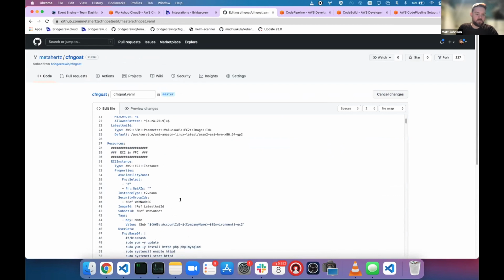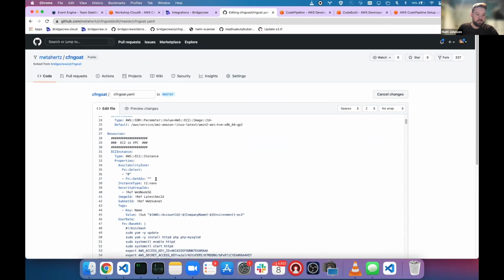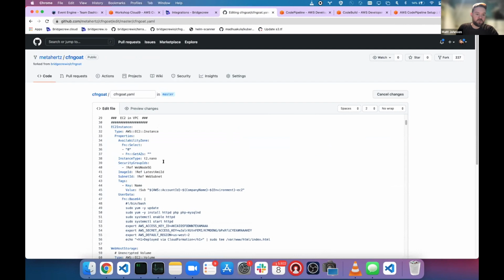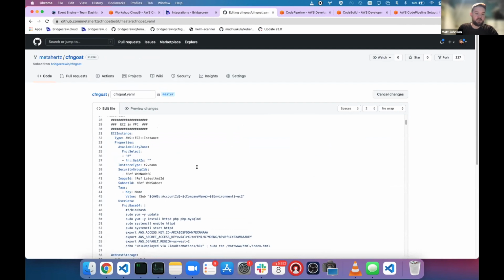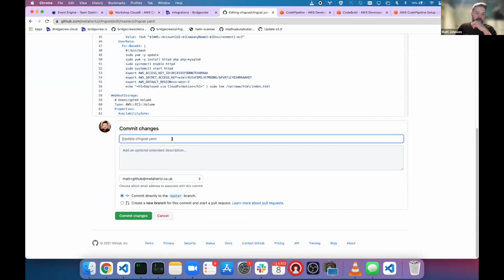And let's just change the instance type of this EC2 instance from T2 Nano to T2 Medium. Like that. We'll give it a commit reason, change instance size, and we'll commit directly into the master branch.